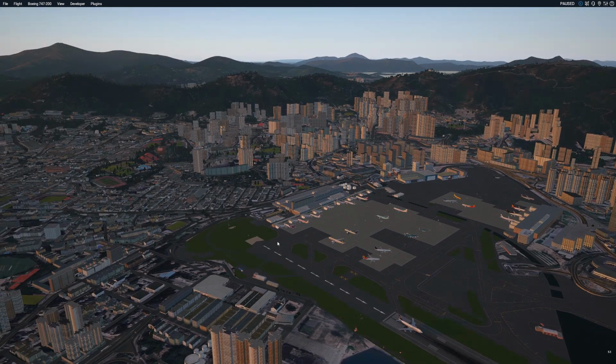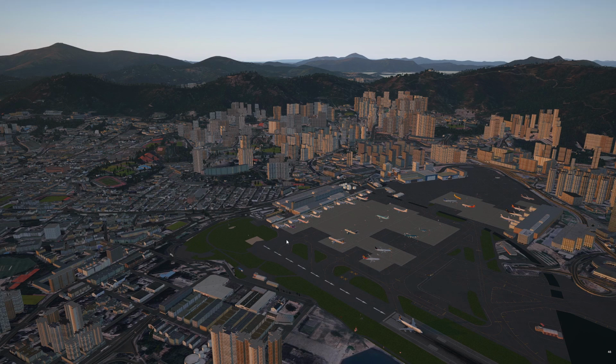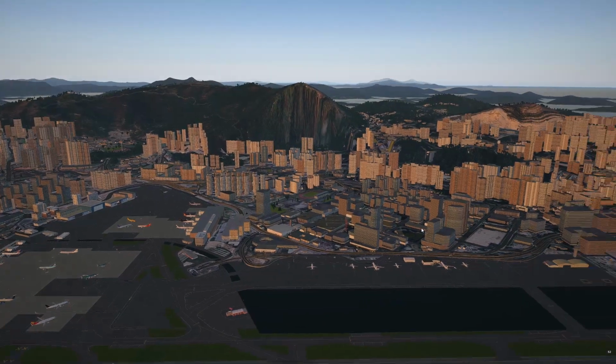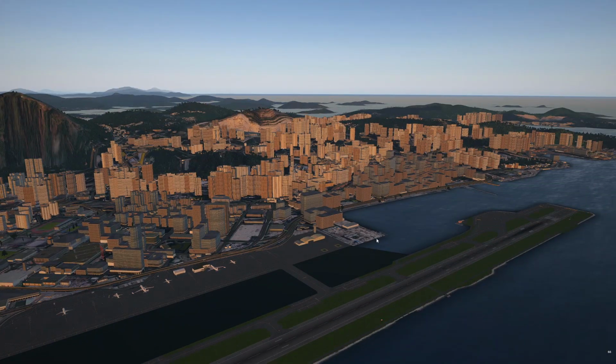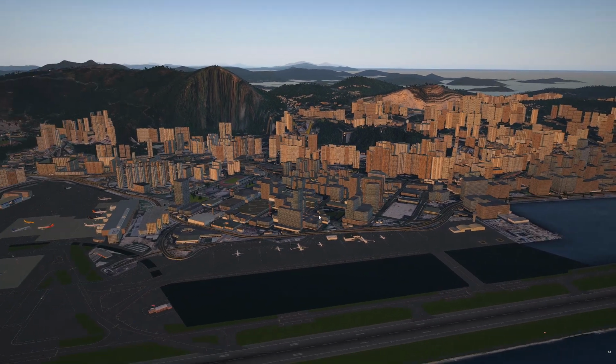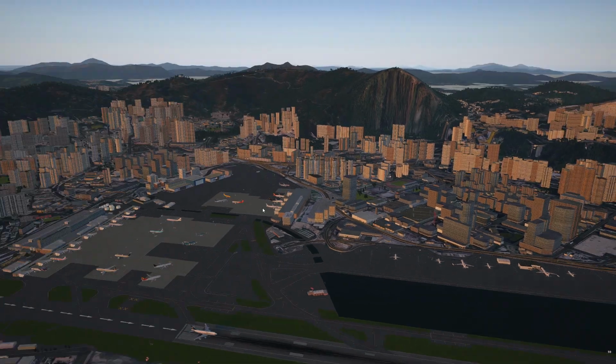Now, Kai-Tak used to be Hong Kong's main international airport from 1925 to 1998. It was a fairly tricky airport, to say the least, probably one of the most challenging approaches in the world. So it had to be decommissioned in 1998, and it was relocated to another part of town.